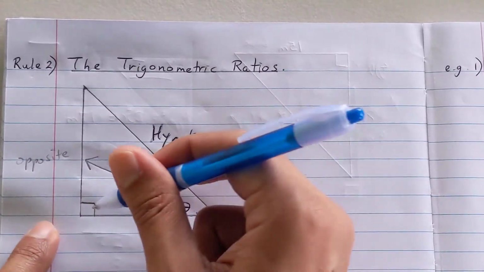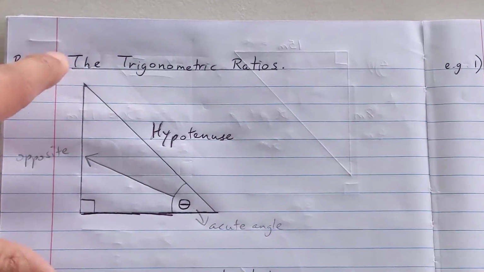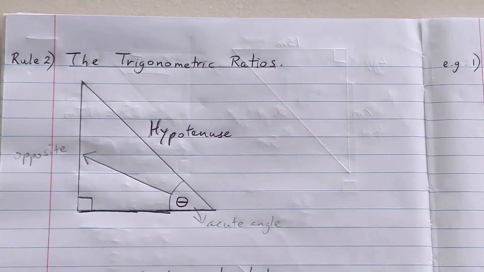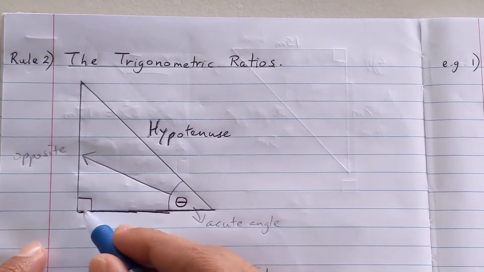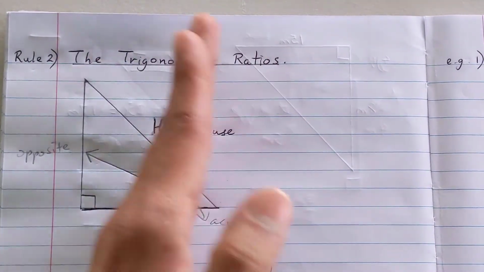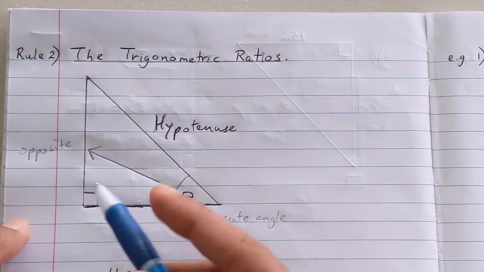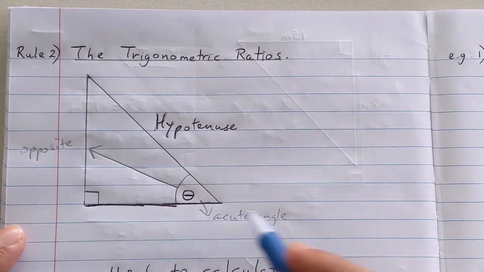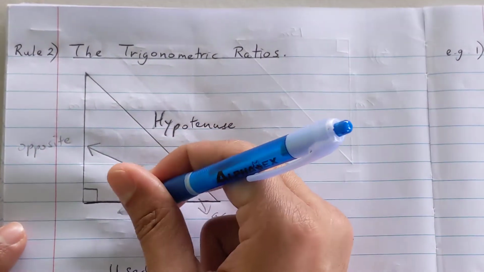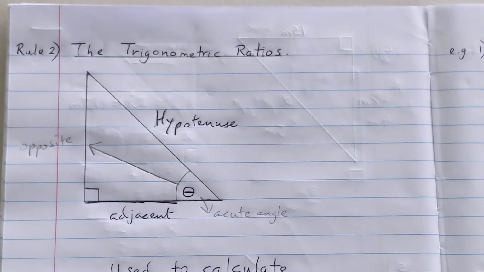The remaining side actually touches the angle. Now again, the angle could be here, meaning the opposite side is going to be that side, and this side is going to be touching the angle. You'll realize that when we're doing some more later. So the remaining side actually touches the angle. So one side that we're going to name far from the angle, in fact it's on the opposite side of the angle, so we call it opposite. The other side will be touching the angle, and a fancy word that we use for touching or near to is adjacent, or A, or ADJ.